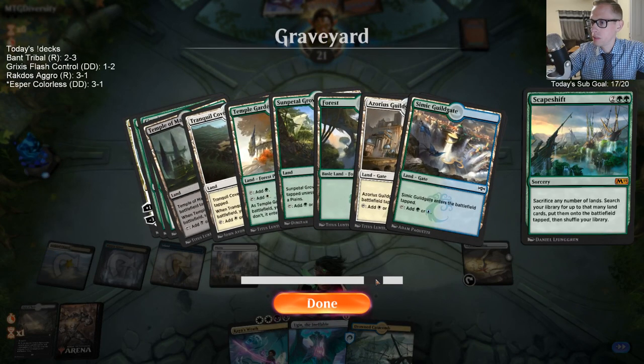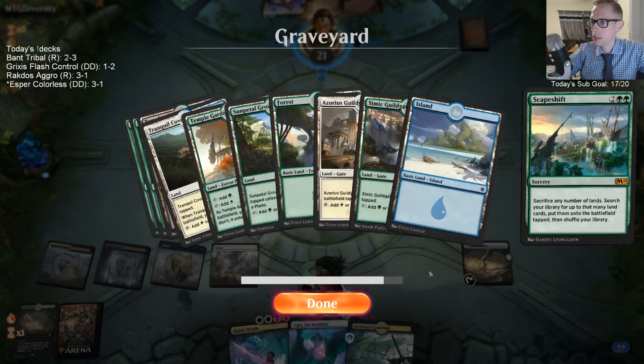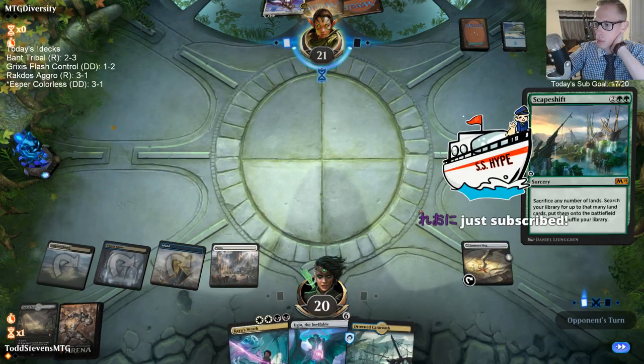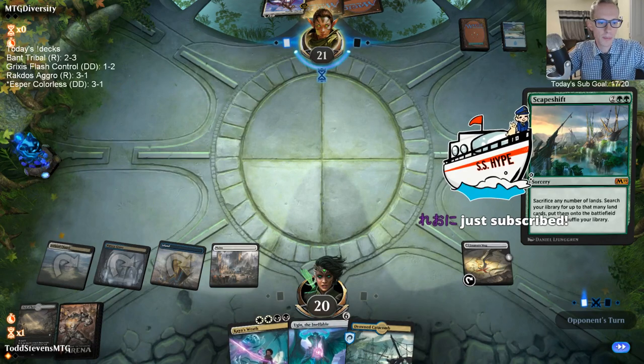So that's 1, 2, 3, 4, 5, 6, 7, 8. So that's 8 plus 7. So that's already 15 of their 29 lands. So we're doing pretty good there. We're getting a lot of their lands out of there.